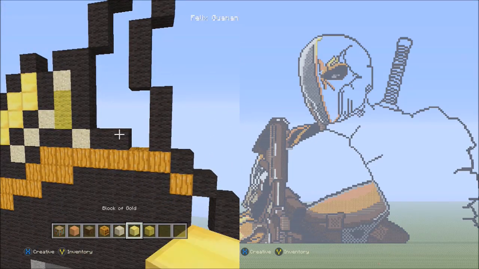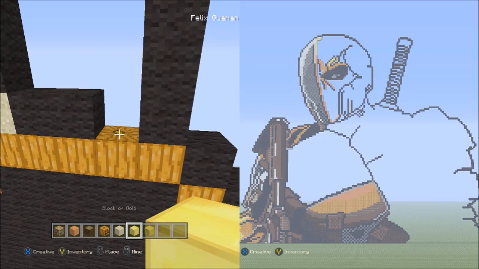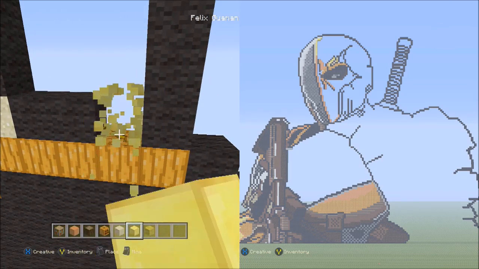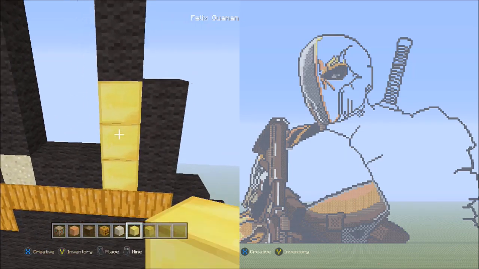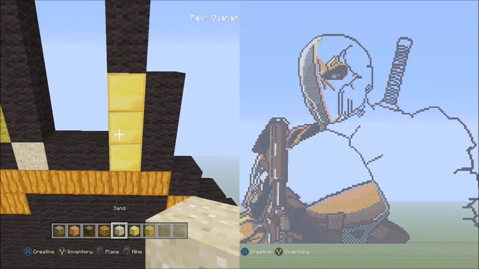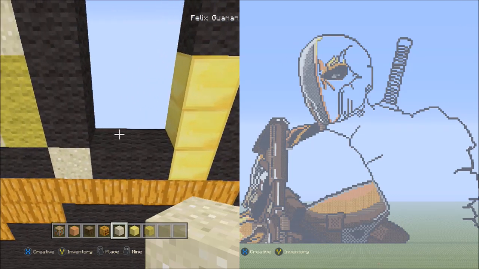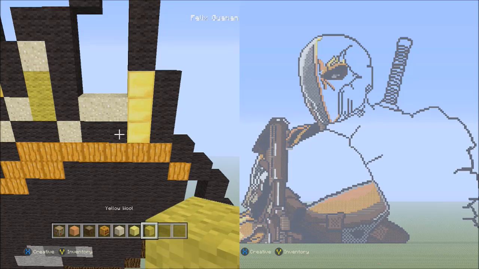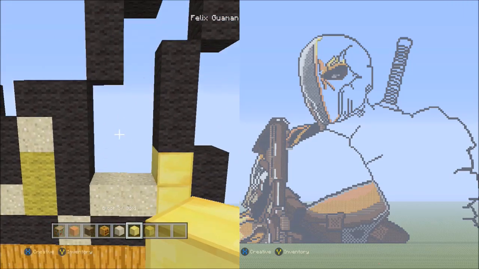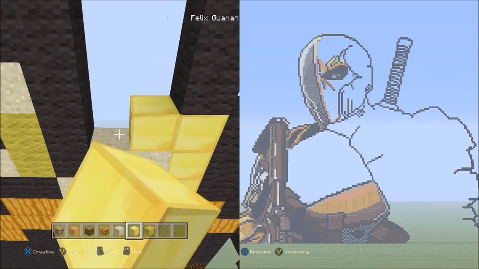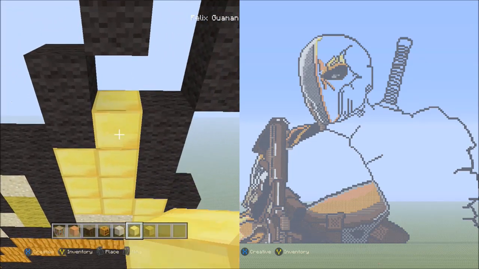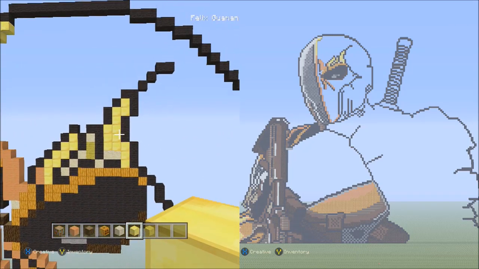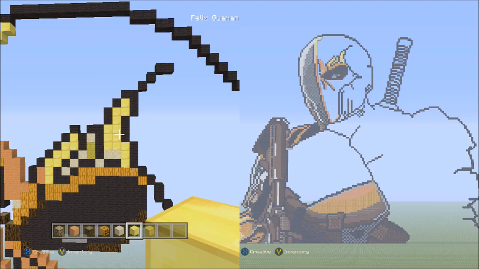Now let's switch over to the gold block. Now starting on top of this pumpkin, that's also next to these 2 black wools, starting from there with the gold, place 3 blocks going up. That's 1, 2, 3. Switch over to the sand block, and now with the sand, place 2 sand blocks going across on top of these 2 black wools. So that's 1, 2. Now switch back over to the gold block and fill in this remaining empty space here with the gold. Let's fill this in. And it should look like this. Now remember, if it's going a little too fast for you, make sure to hit that pause button.